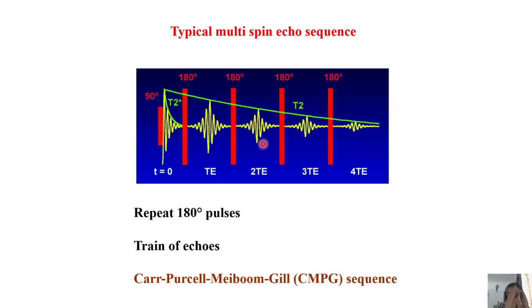Keep on applying: bring the magnetization from 90 onto the x-axis. Apply 180, take it here. It will start dephasing. Apply 180, bring it here. Like that, you can keep on applying n number of times, and every time you start getting the echo. And the echo amplitude, you see, reduces exponentially. Can you see it here? It is reducing exponentially. And this is what you have to fit to the equation of the decay function I gave you. Then you can measure the exact value of T2.